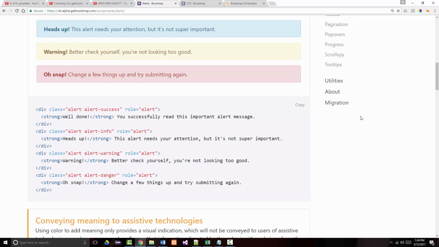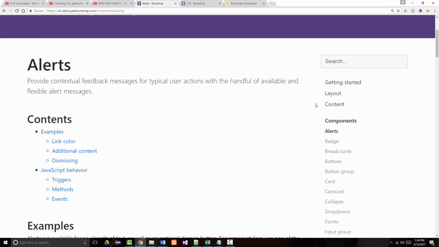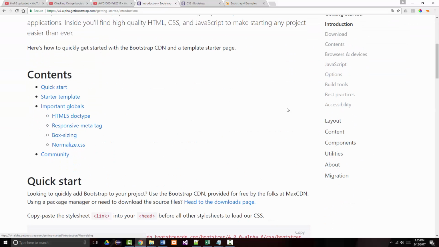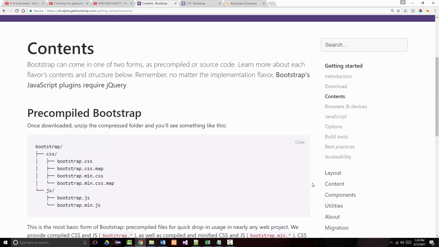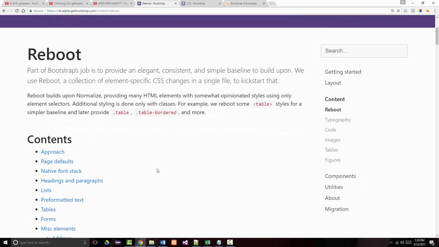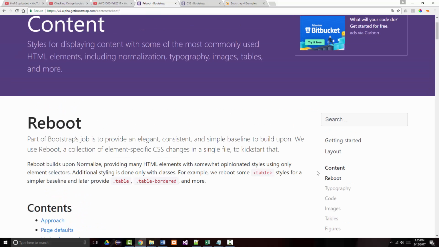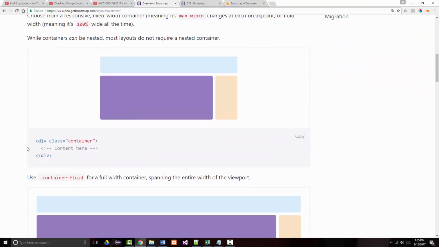So let's come in, and first let's go back where we were under the getting started. Okay, I wanted to grab that.